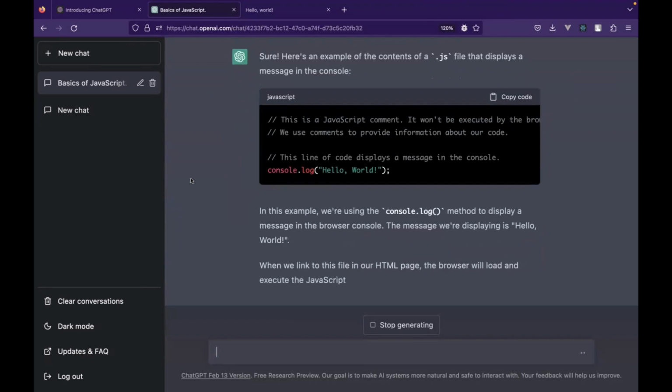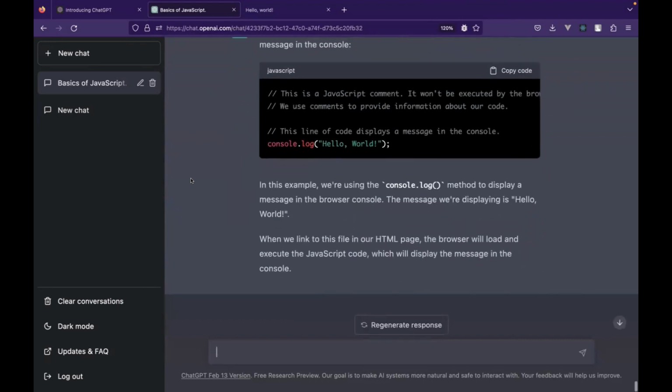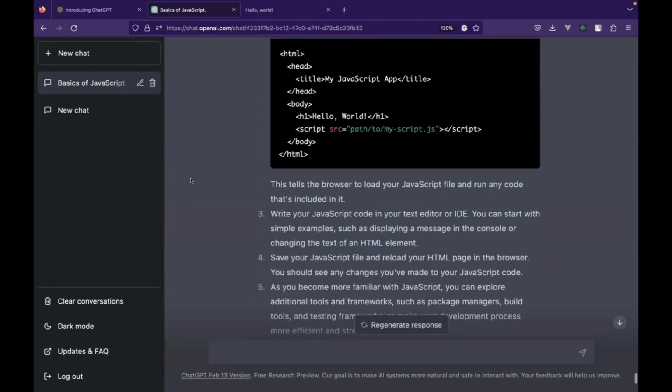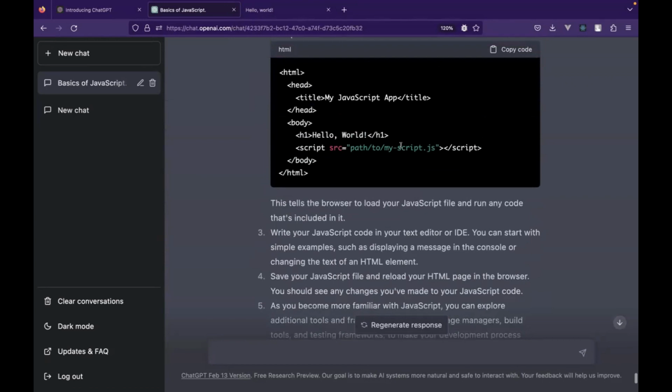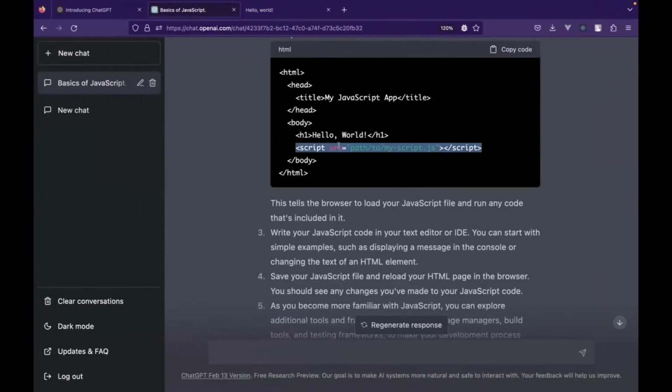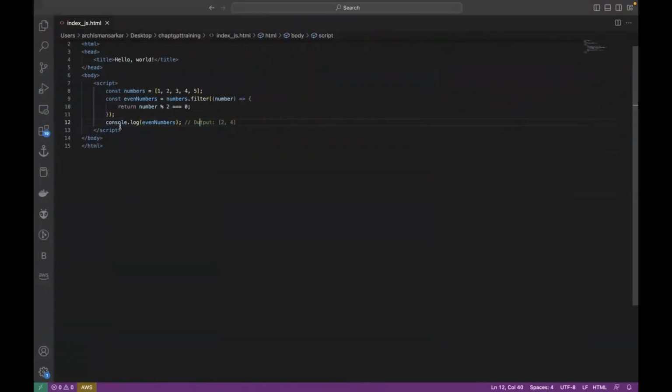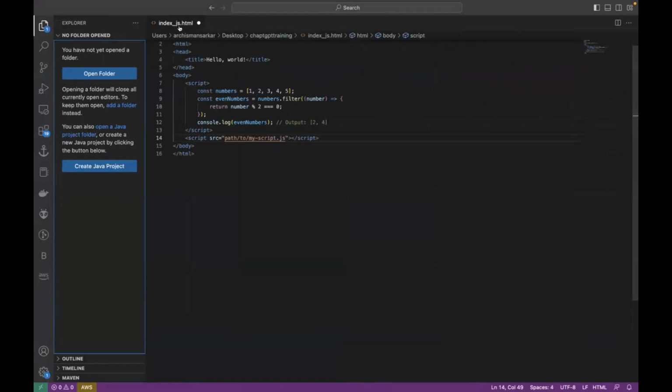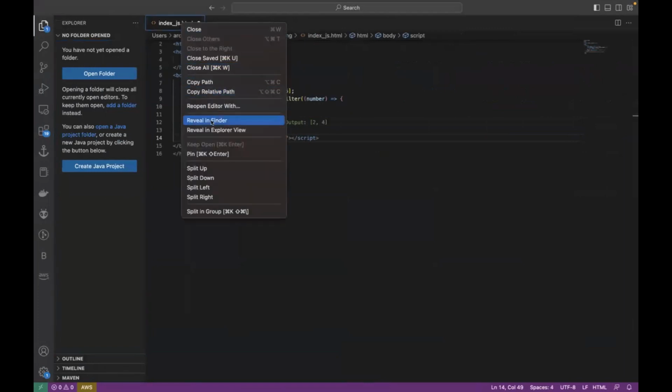Okay, a very simple example, which is console.log, which we have also done earlier. What I'll do is use this script tag and try to edit here and perform that operation somewhere else.